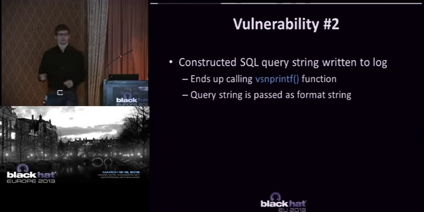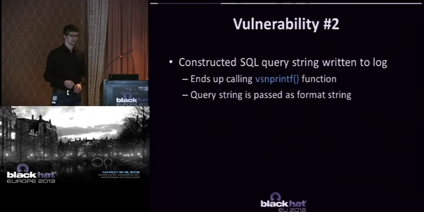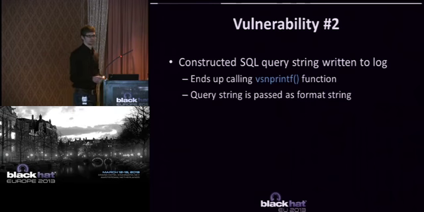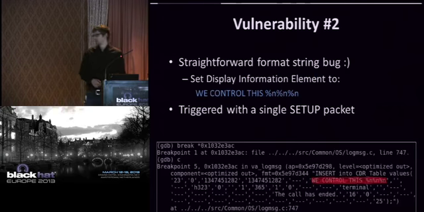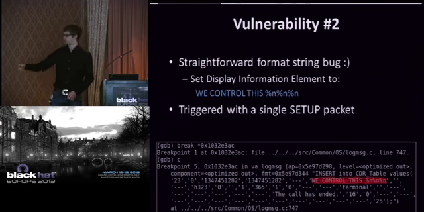So the complete SQL statement, which is generated, is written to a log file. And they're using the vsnprint function. And it turns out the complete SQL statement is passed in the format string parameter. So you get a format string bug. So you just send a single setup packet and you set the display information element to something which contains format specifiers like percent n, and the device reboots because it crashed.